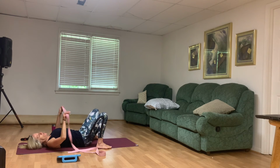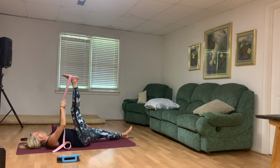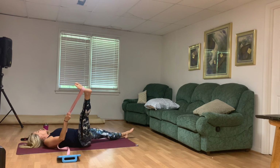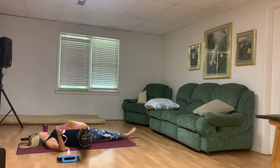Let's place the right foot in your yoga strap. Left leg flat. Our right hand's going to hold the yoga strap as we come out to the right. And let's look to your left. Let's keep that left hip rolled down to the mat. Gently pull with your right hand.